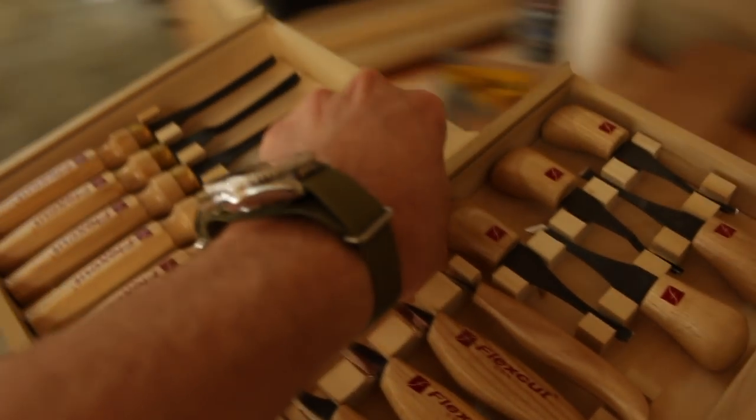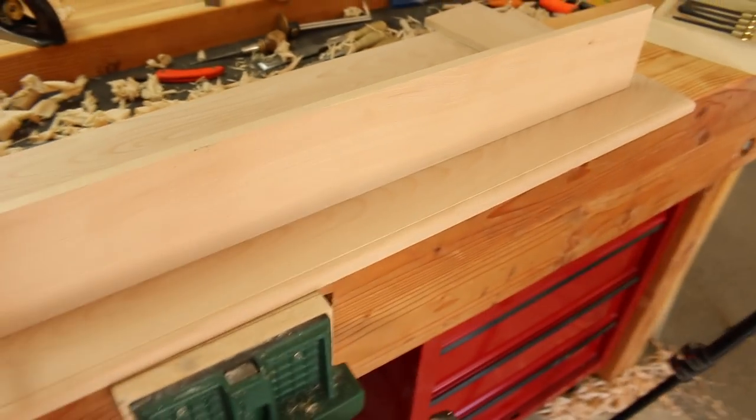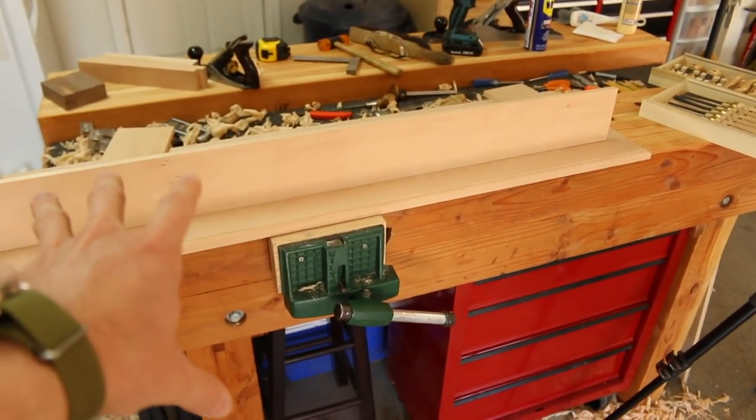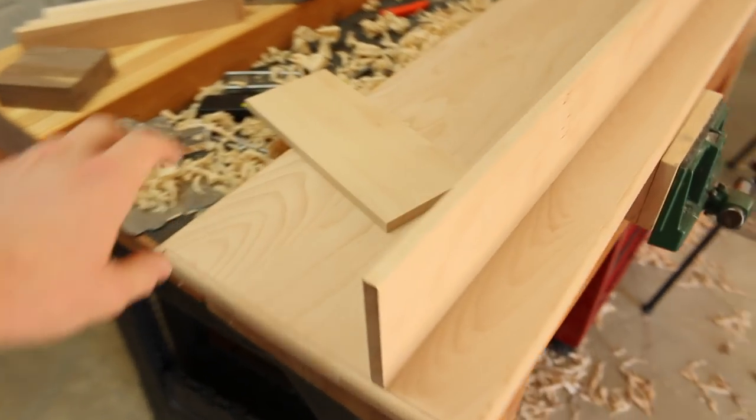So what my plan is with these is to actually do some texture carving on these pieces right here. This whole section right here is going to be sitting on the floor, and with the light from the window in the room, it'll look good. I just have this vision of being able to look down on the ground and see the texture wrap around on both sides here. Now, I can understand that this might be something extra and something that isn't necessarily needed, but maybe in the future if I want to do some more in-depth carving or something more intricate, this is a great project to practice that and practice my skill in using these tools.